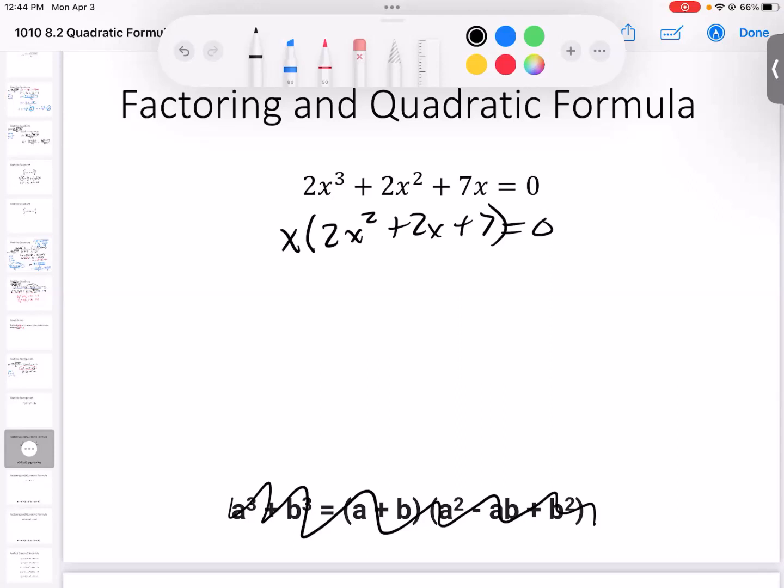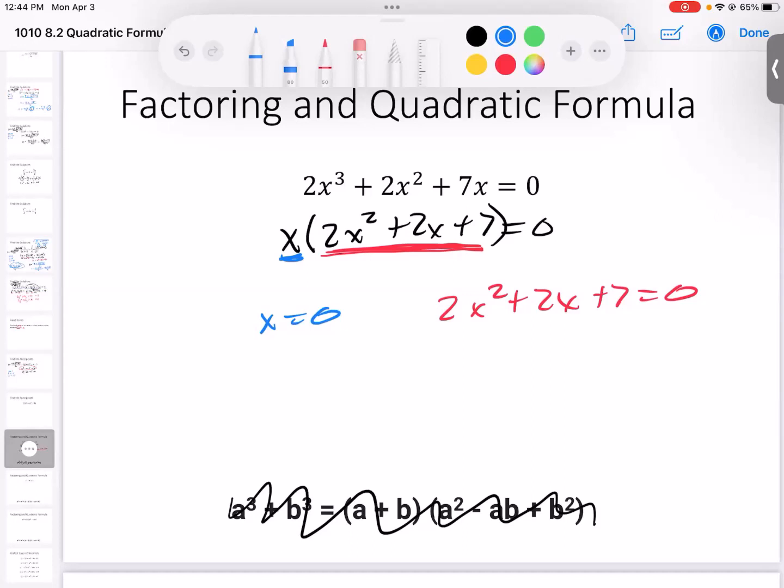Does that make sense? And then you use our factoring methods from before, because that's not easy to factor on its own. So I would use the quadratic equation to solve when 2x squared plus 2x plus 7 equals 0, because that's when that factor will equal 0. But then you'll also have the solution where the x equals 0, and that would be your other solution. I think this one will give you an imaginary solution, and this one will give you just the real solution 0. So sometimes you may have to factor and then use the quadratic equation to solve one of your factors equal to 0. Does that kind of make sense?